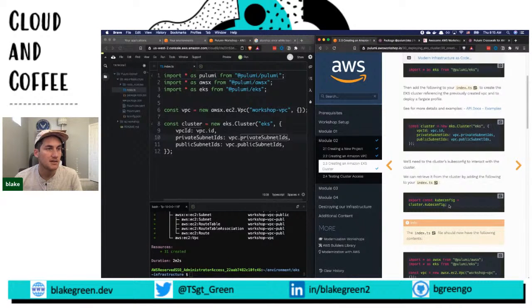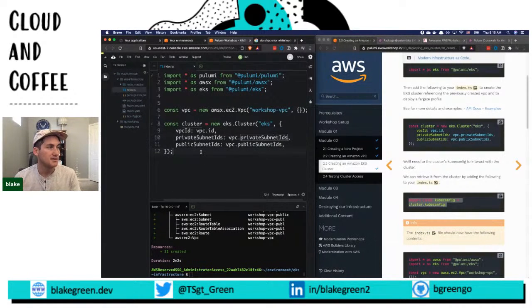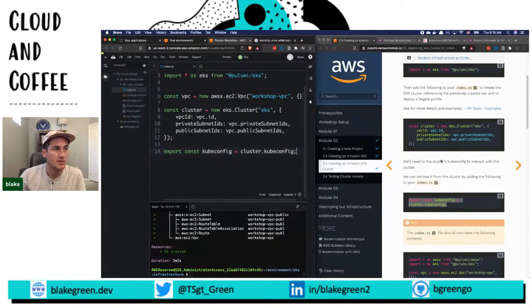Okay, and then last, I think, should be the kubeconfig we need to interact with the cluster, or to see the nodes and the pods that we're going to be running.